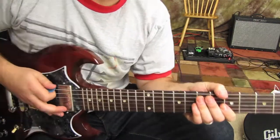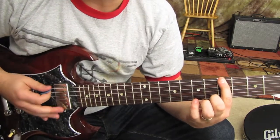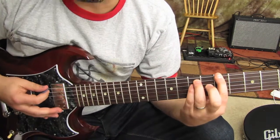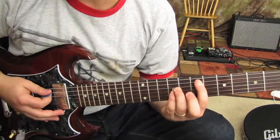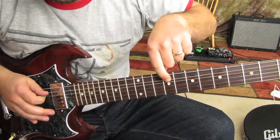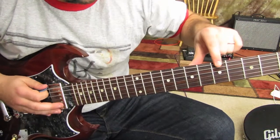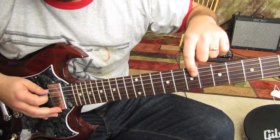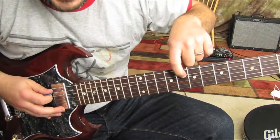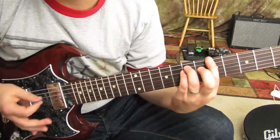Like that, so it's just power chords, and that's going to be the 7th fret of the A string. Oops, sorry, that was the 9th fret, 7th fret of the A string. So we play it one time, then up a half step to the 8th fret on the A string power chord. So watch.